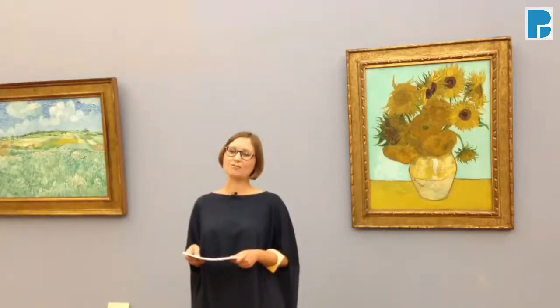The Sunflowers by Vincent van Gogh are one of our great and beloved masterpieces. They are presented in room 21, where we are standing now, together with paintings by Paul Gauguin. So the friendship between the two artists that you've already heard about comes to life on the walls surrounding our visitors.